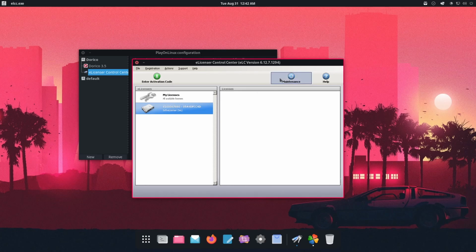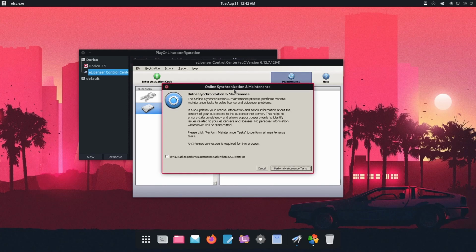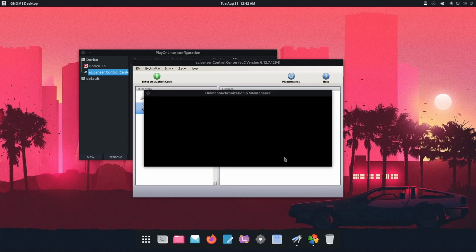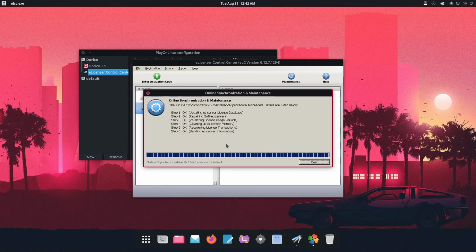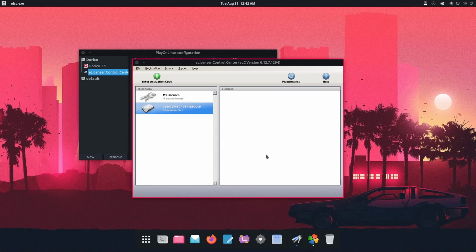In fact, I will show you. We can run our maintenance tasks. They do take a second or two on Linux. It seems it's been a while since I've run them on Windows, so I don't actually know, but I feel like it takes a little bit here. Oh, that's not too bad. All right, great. Yep, everything looks good.